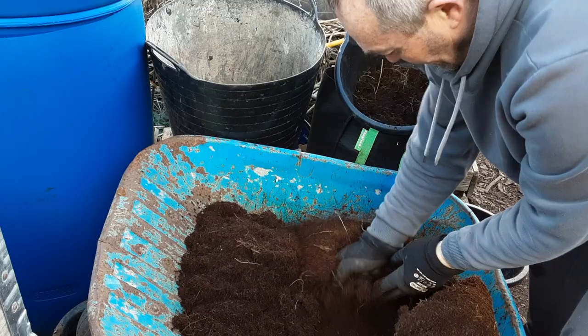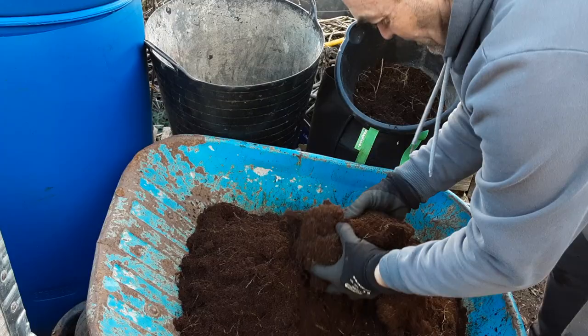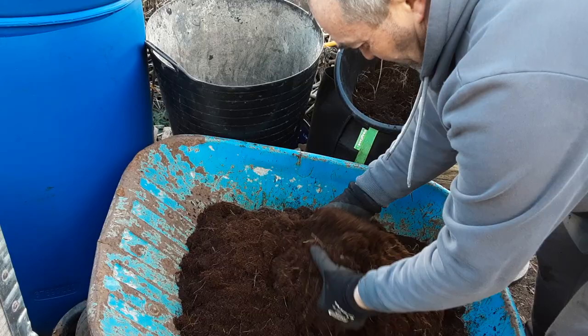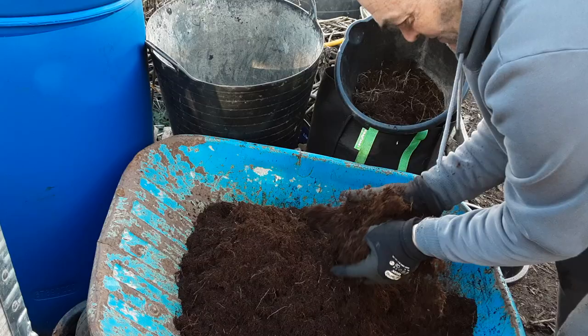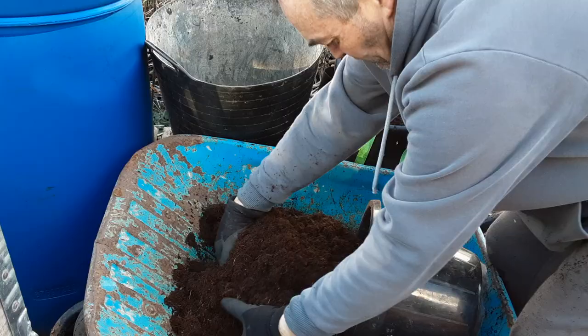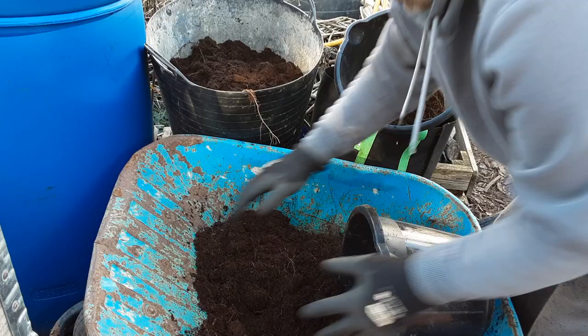Sometimes it just takes a little bit of time to break it up, depending on how good a grow they've actually had. I like to use this as a mulch — it does blow around a little bit, but I find it a good mulch because there's no weed seeds in it. So just a little bit of root and that's about it. I've got another bag to do but I shan't bore you to death with that. I'm also making use of one of the buckets that I found that were dumped in a fly tip.